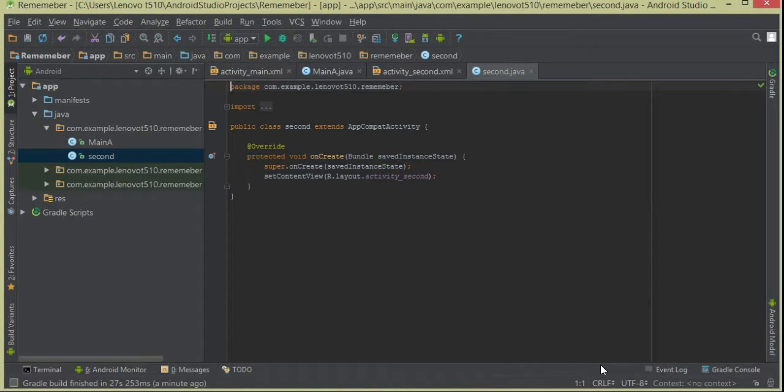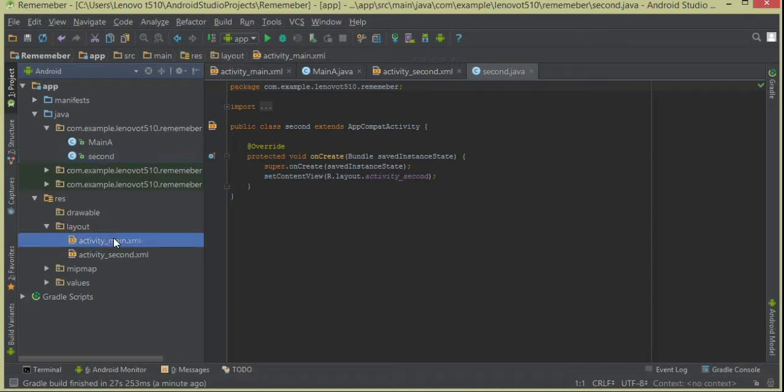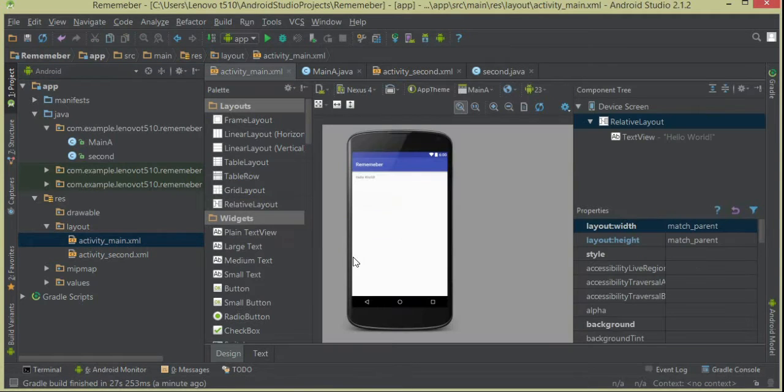Why we chose to do that is because when you create a new activity, you not only get your Java class file, but you also get an XML layout. It stops you from having to create those yourself, which can be tedious and would make this tutorial even harder and longer than it should be. So let's start first with our main activity XML, which is right under your layout. You should know where that is by now.